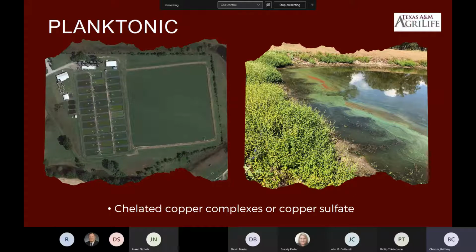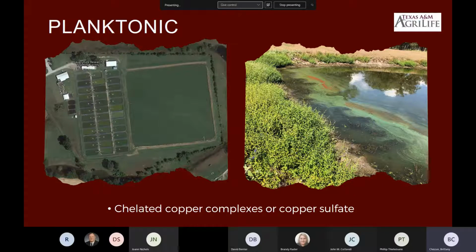And I can talk about testing if anybody has questions at the end. I can talk about testing and its feasibility. But just know that when you see this in your pond, don't necessarily panic. Just make sure that you manage it as soon as you can, and you take your livestock, your companion animals, and any humans that would be going in your pond off of the pond until you get it sorted out.